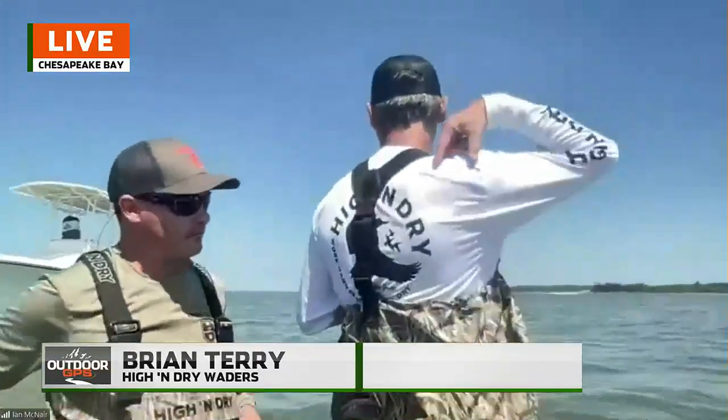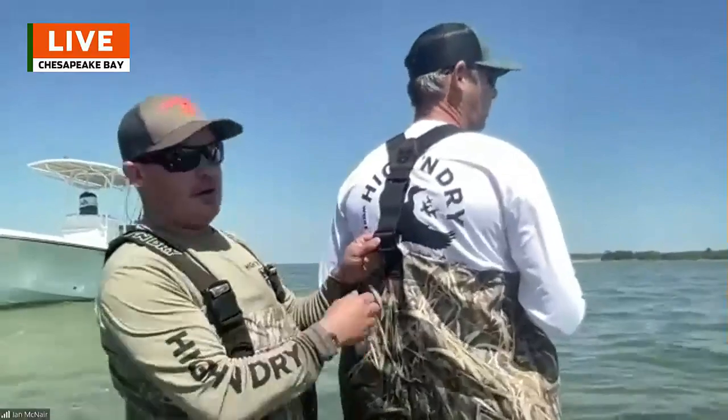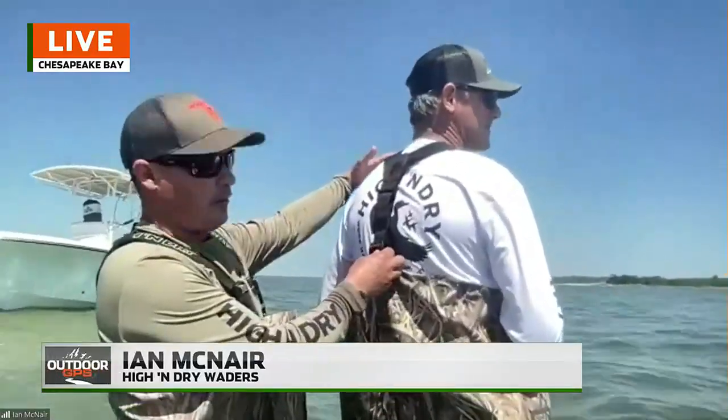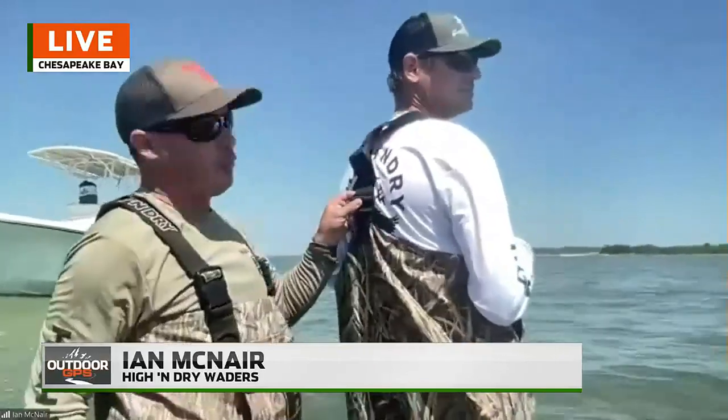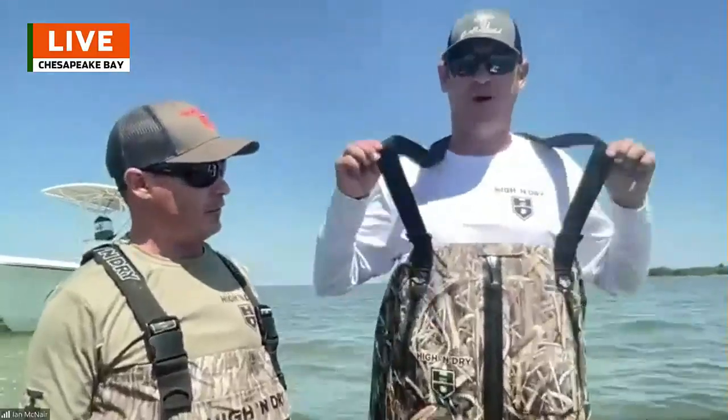change out. So the way that we made the back strap with the slider, if it doesn't fit you, you get one, and for whatever reason you don't have enough adjustment here or there, we can actually swap you out for a different size strap if necessary. And all you got to do is take the back off, drop these 2 down, and pop them out, and then you can put a different length strap on so it will fit you properly.